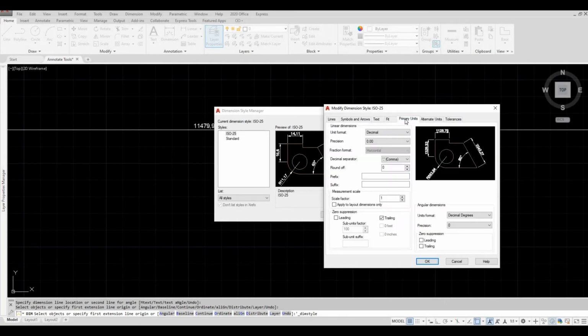Primary units. I want to keep decimal with precision numbers. I don't want comma, I want period. I want my dimensions to be showing millimeters.